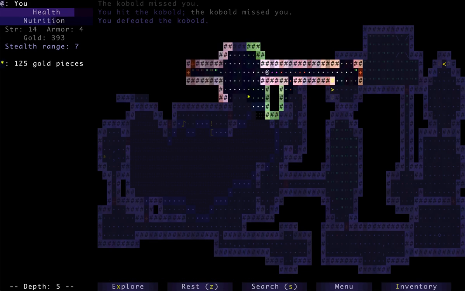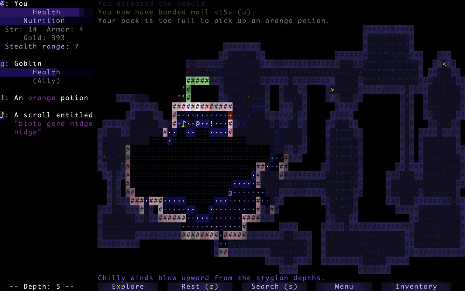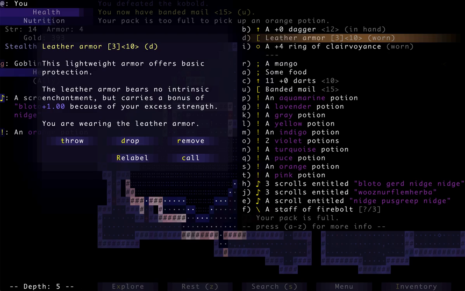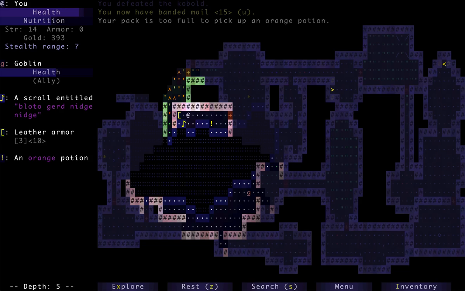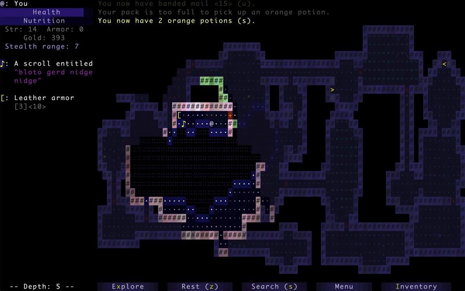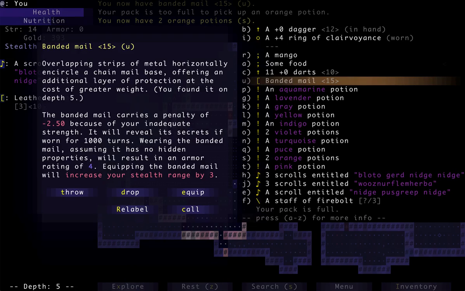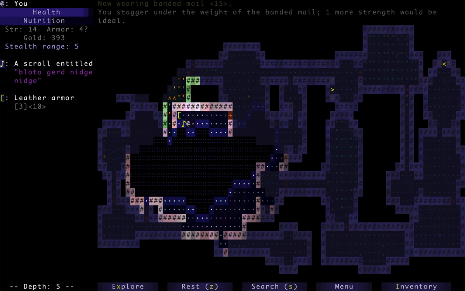So I went upstairs, back to this level. And what do we got? I'm very interested in that banded mail. And I think I'm going to take the armor that I have right now, and I'm throwing it. And I'm going to pick up this. Oh, did I already have the banded mail? Yeah. So I'll take the banded mail and I'll equip it. And now my armor class is up to 4.